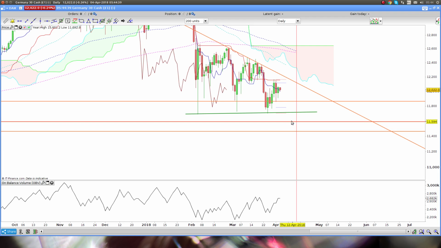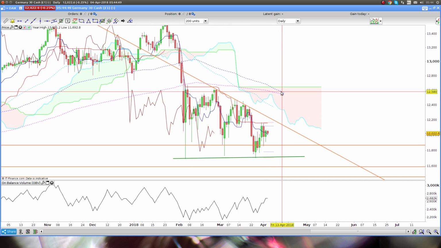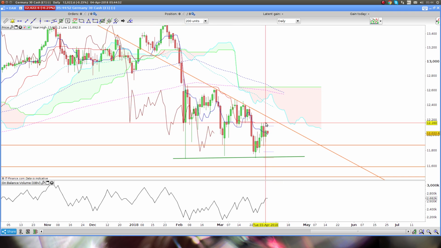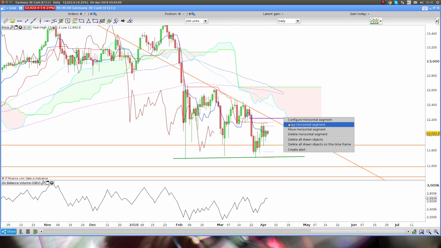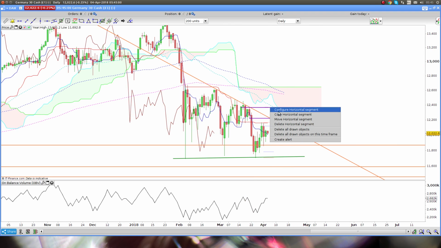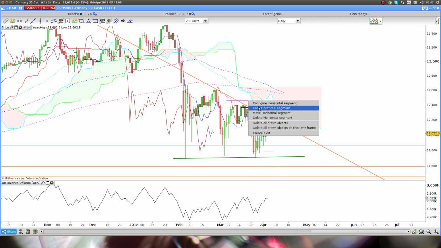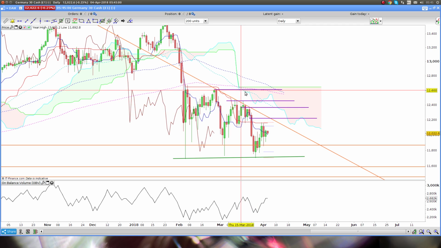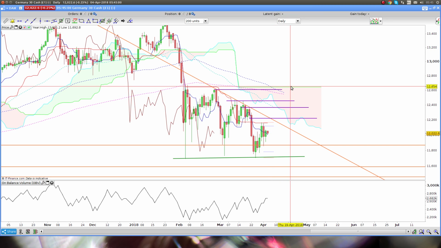That's pretty much what the bears are targeting. They're targeting this area at the moment, and the bulls are obviously targeting a push to the upside, and they'll have a couple of targets. Basically, they'll have a target sitting there, a target there, a target there, and then lastly a target there, which coincides with some moving averages and also with the top of the cloud.